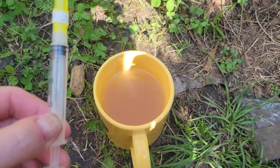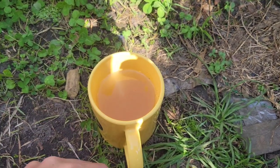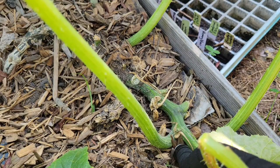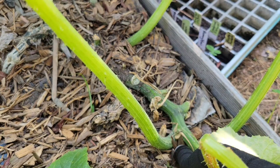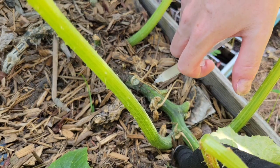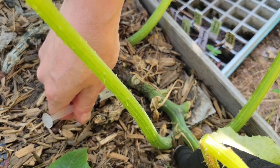You will need a syringe with a fine enough needle to inject the stem without causing a lot of damage. You may not be able to tell, but I had actually buried this part of the stem from where I previously dug out a squash vine borer. I'm starting to notice a little bit of frass on some other plants, so I'm just going to inject every single one of them with this BT mixture by sucking some up in my syringe. If you're trying to kill one that is actively in there, you want to go right around where the frass is — that orange sawdust that I pointed out in my last video — as well as right above it.